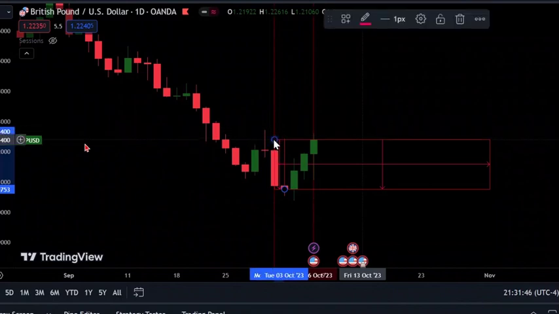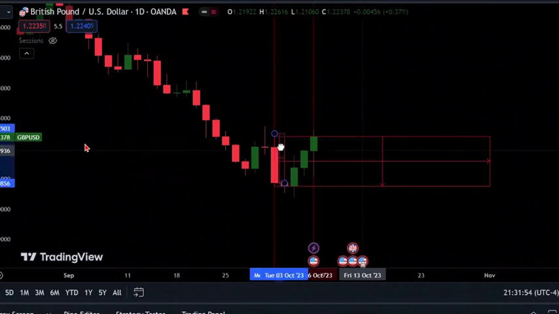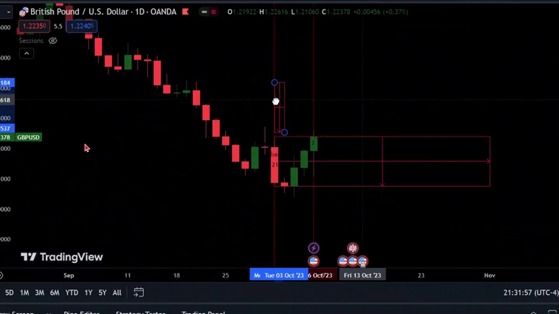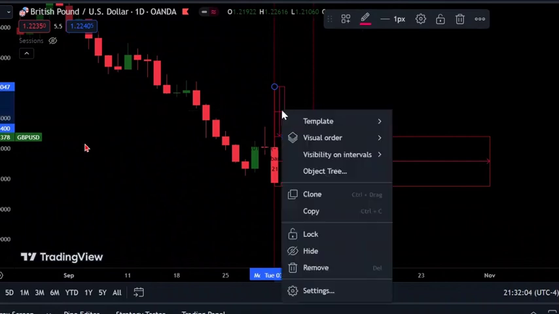Okay. Now get off of that circle right there and grab the box and pull it up. Exactly. Just pull the box up to the top, and make sure it's right on the top of that line right there. Just eyeball it. Boom. Now go ahead and clone the line, and then put it at the bottom.